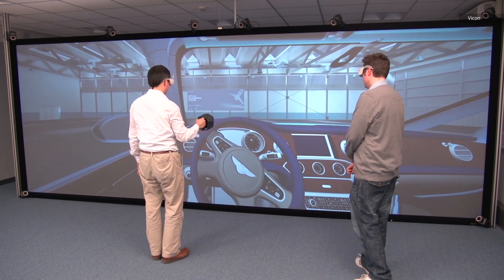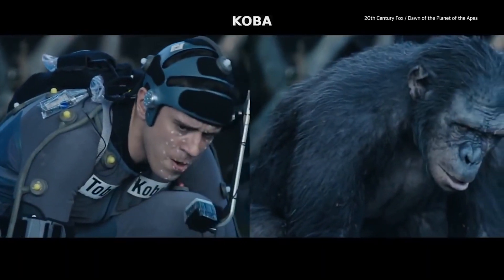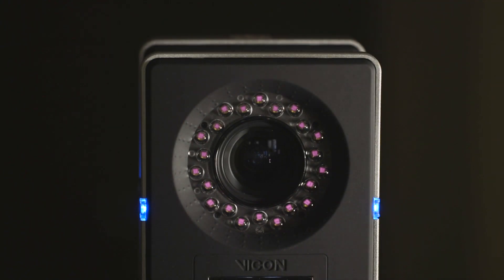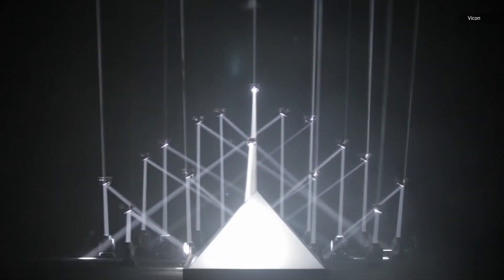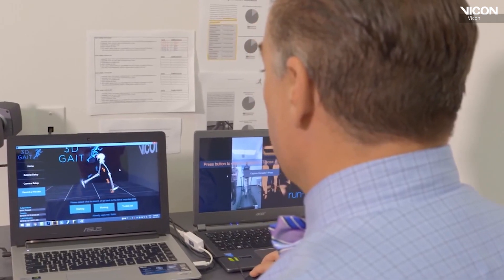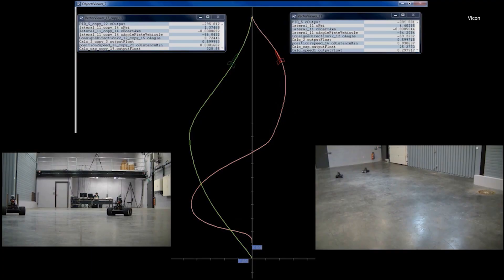Motion capture technologies are growing faster and cheaper every day. Vicon has motion capture systems in universities, independent gaming studios, medical facilities, and even high schools. Active trackers that used to cost $300 a pop have been replaced by passive trackers that sell for just $5. Entire mocap systems used to cost $100,000 at least, and that figure has fallen dramatically. Gaming and film compose just a quarter of Vicon's overall business. About 50% of their business is biomechanics, mostly gait analysis — the study of how people walk — where it helps medical professionals diagnose, track, and treat patients across a range of illnesses and impairments. The final 25% is dedicated to robotics, including VR applications in autonomous driving.